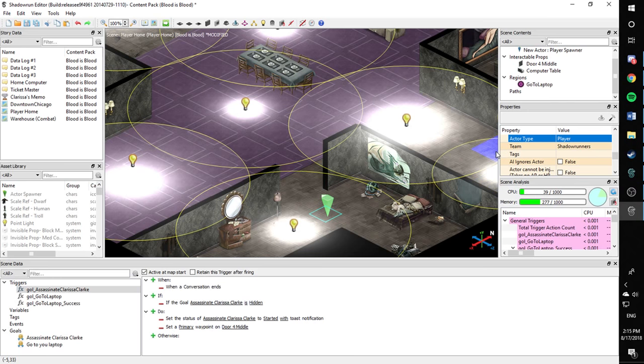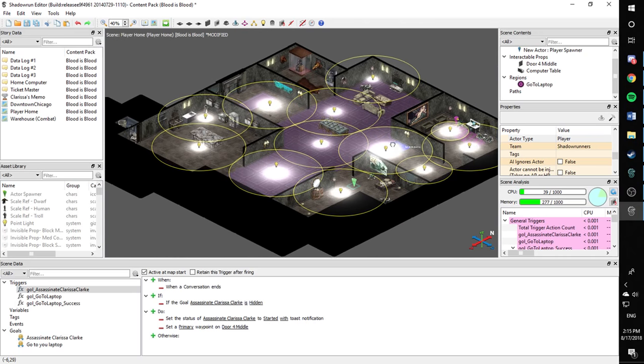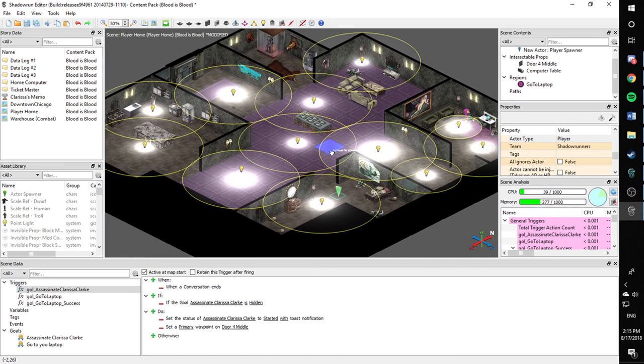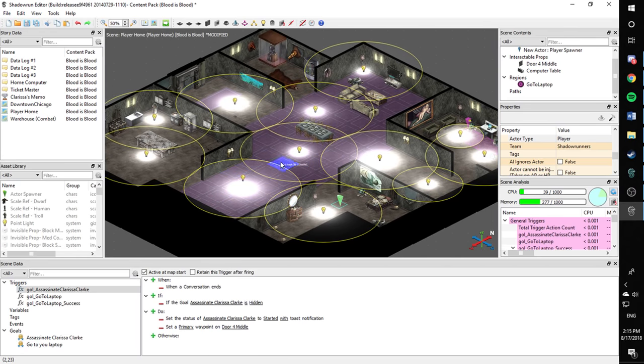But out of everything in here, there is some limitation. So you have your scene analysis, and you have a CPU and memory. As you go through and you put in all these different tiles and textures, basically props and all, that uses up memory.